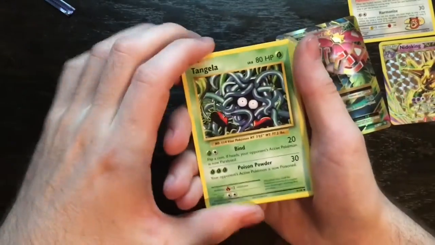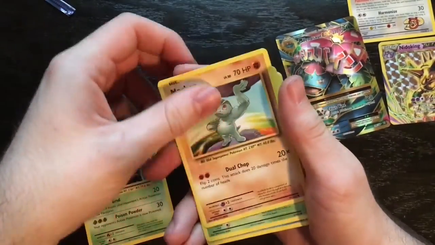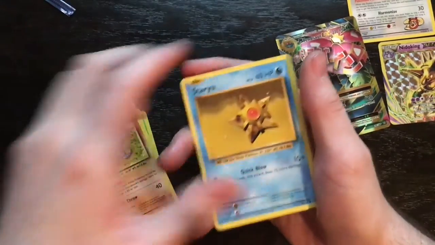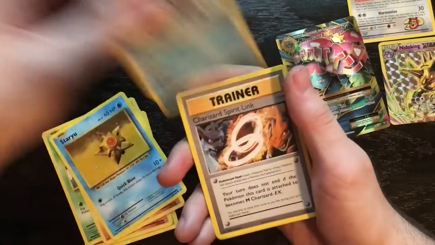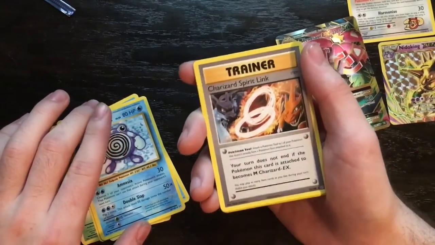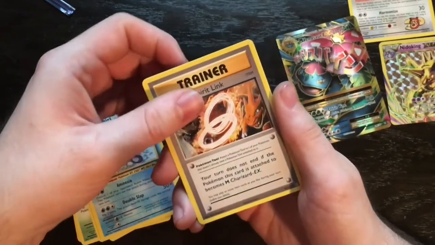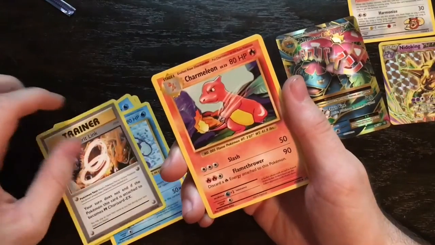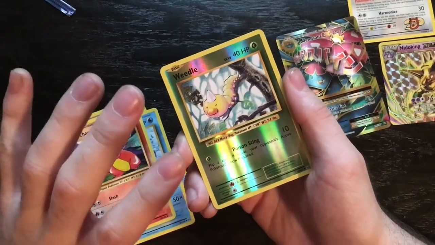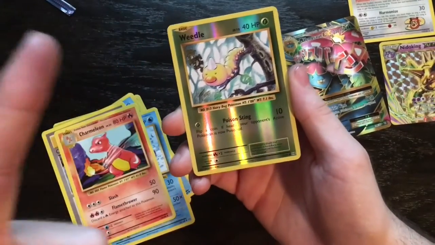Final pack. Let's do this. Tangela, Machop, Weedle, Onix, Staryu, Poliwhirl, Charizard Spirit Link. Oh, can this be a hint? Give it a like if you think we can get a really awesome Mega card at the end. Here we go. Charmeleon, Reverse Holo Weedle. Alright, now this is it. Can we pull something really good out of this? Cue drum roll.